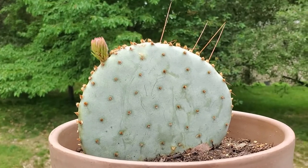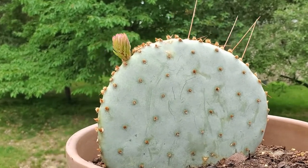Just show you the other side real quick before I dig it up and rotate it. It's so cute. All right, done with that. When I was digging it up though, it decided to rain on me. So I had to do it on the front porch where there's a roof. And I didn't get wet.